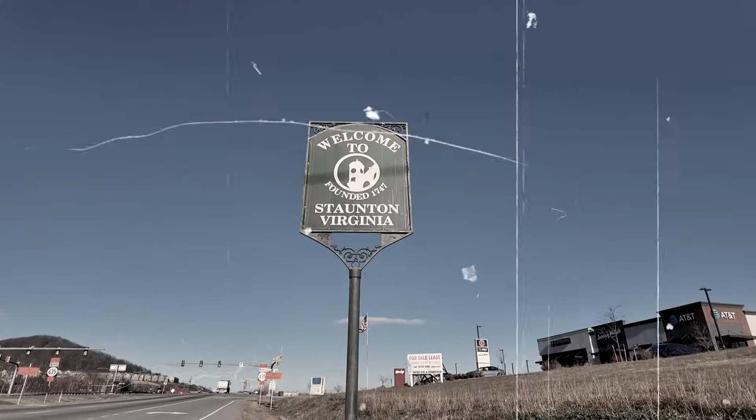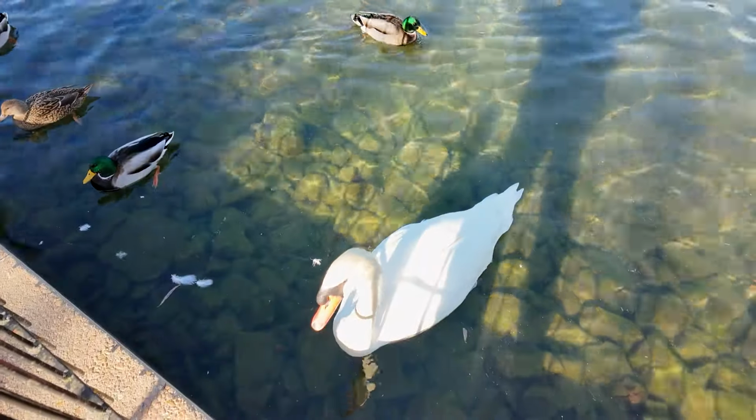Another thing that you really need to consider is going to be Staunton's age, okay? The historic buildings that we love so much also mean older infrastructure. As we've seen with welcome to historical Staunton, all of that is going to be across the board. It's not just beautiful homes, it's going to include the infrastructure. So things such as, not necessarily roads, because those are constantly updated, but things such as water and sewer are going to have age to them.